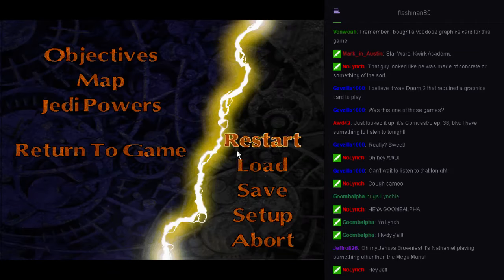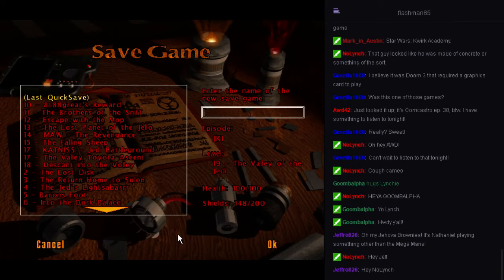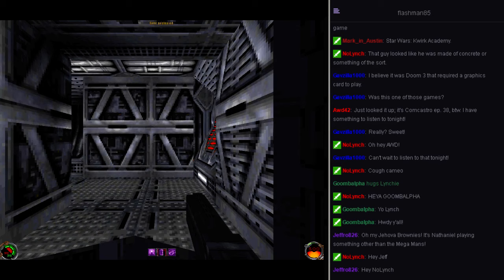What am I doing? Hey, hoo-ha. Hey, Jeffro, how you doing? Yeah, something other than Mega Man, surprise. This is level 19. The Valley of the Jedi. And away we go.